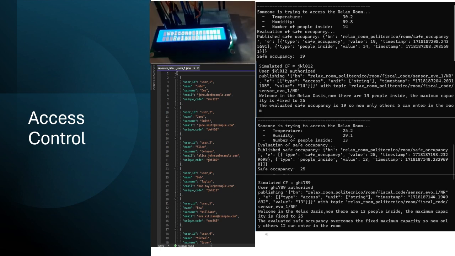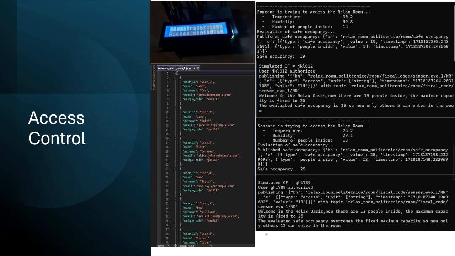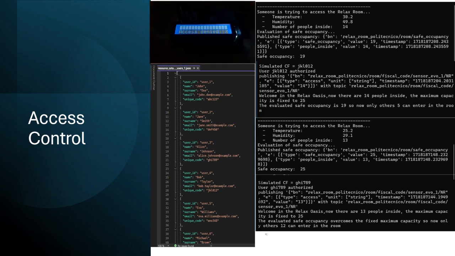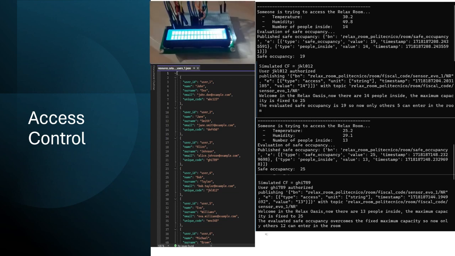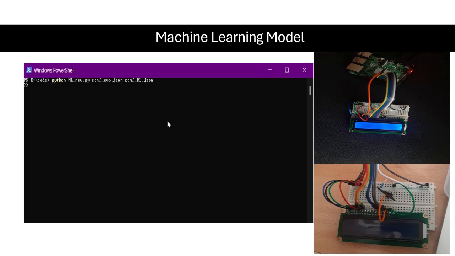In order to control workers' access to a specific room, we use our microservice known as Sensor Evo that publishes messages and sends data to a server by communicating the approval or denial of the scanned physical code of a specific worker. To check if the user is allowed to enter the relax room, the physical code is compared with the ones present in the JSON file provided by the REST server.